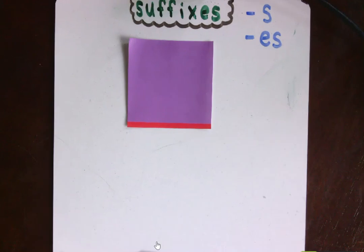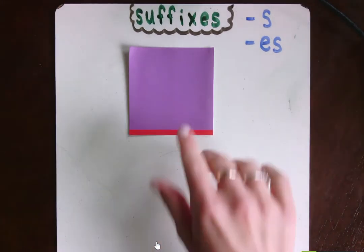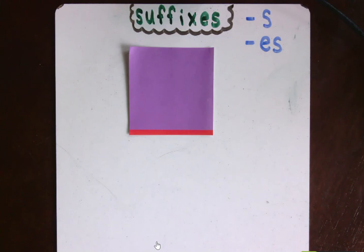Hi first graders, I've created this lesson today to help with your Lexia lesson on suffixes. So today we're going to learn about suffixes. If you watched my other video, I have one on prefixes too, so you can check that out. Suffixes are word parts that can be added to the end of a base word to change the meaning slightly.